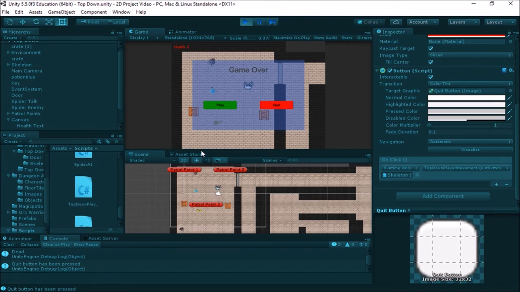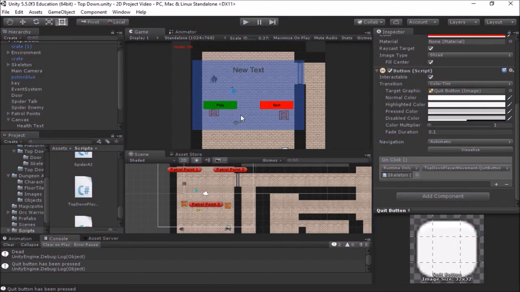Now, if you're curious, we can try to fix this little play button here. There's a couple of things that we could do. We could, when we click the play button, just have it reload the whole level. That would be a good thing for restarting. But for actually playing the first time, we don't want to do that, right? Because we just end up right back where we were.